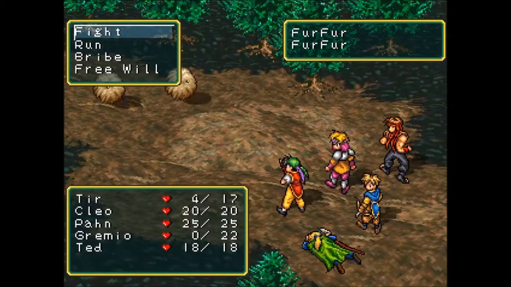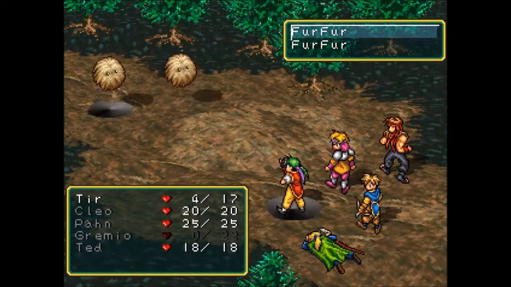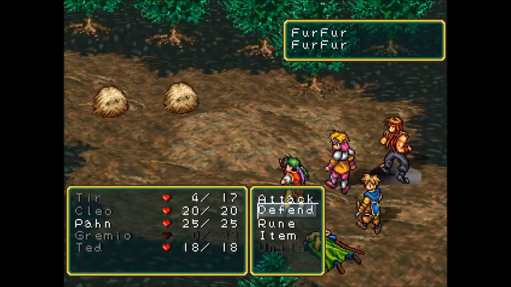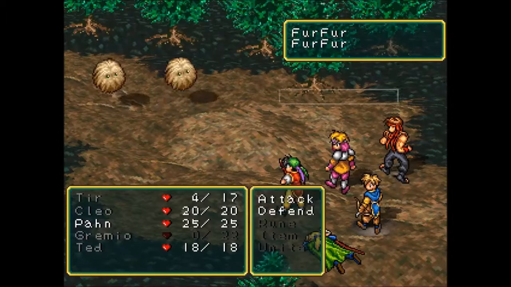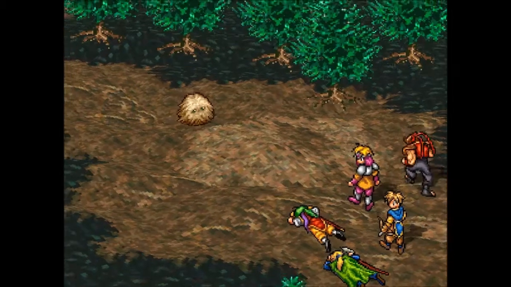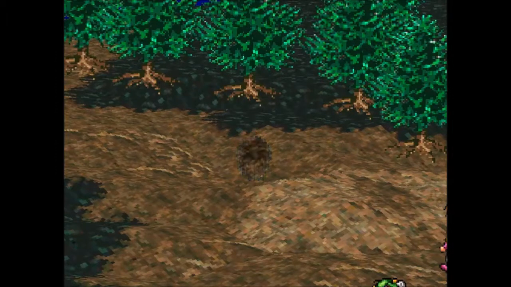Okay, well, the beginning of Suikoden can be hard because your characters have so little HP. I should probably heal. Although I'm afraid the Fur is going to go first, so Tyr might actually die here too. You know what, I'll have Pawn use his Boar Rune on an enemy, so you guys can see that at least. Yep, Tyr dead. At least Pawn gets to use his Boar Rune, there you go. How exciting is that? Wow, this is like a disaster.